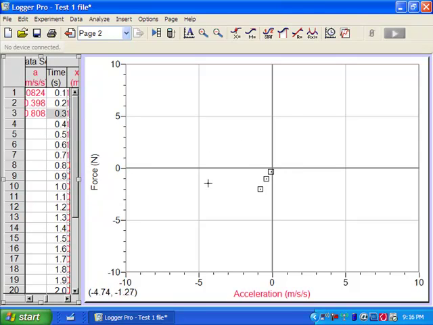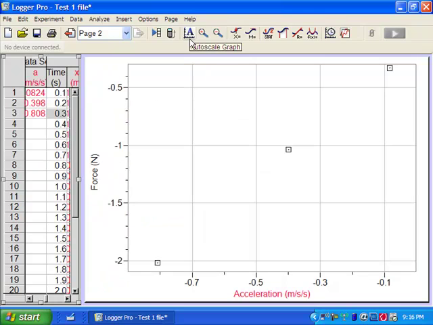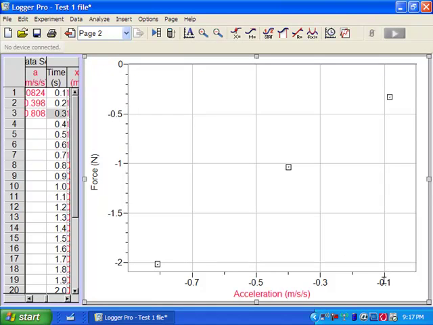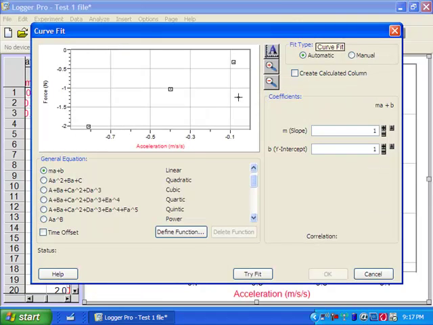Okay. Now you'll notice those are all graphed and we can see them just fine, but it's really not a very good reading. So I can blow that up like that and say, okay, that's a little too far. So let's start all the way at 0. Let's make sure we keep the 0, 0 reading in here. Okay. So now I've got all 3 of my data points. They fill most of the screen as I would like, but I am including the origin, and now I can try curve fitting on this.